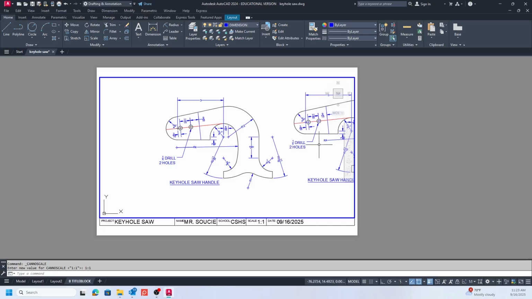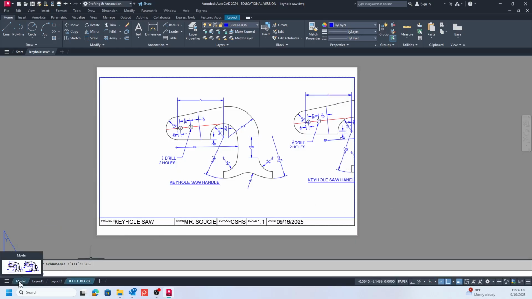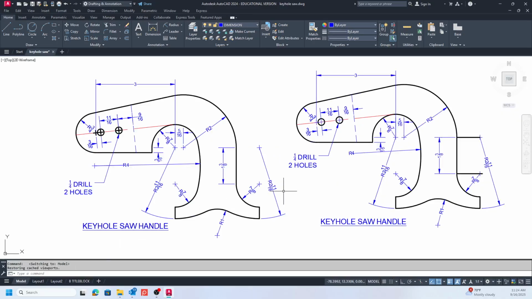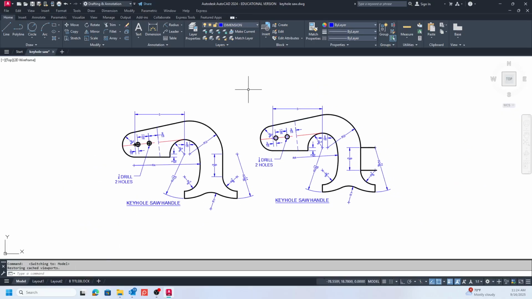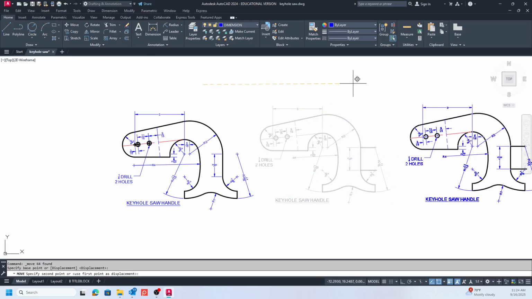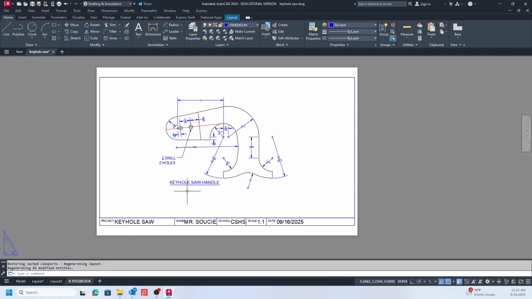To get this one, my reference keyhole saw out of the way, double click in the gray space, go back to our model space. I am going to select this, move out of the way, and this is our final results.